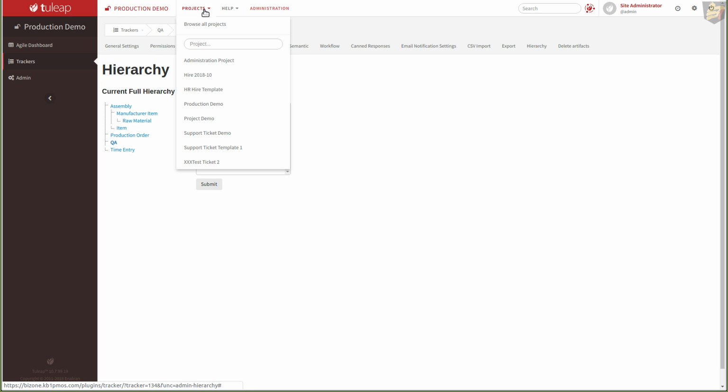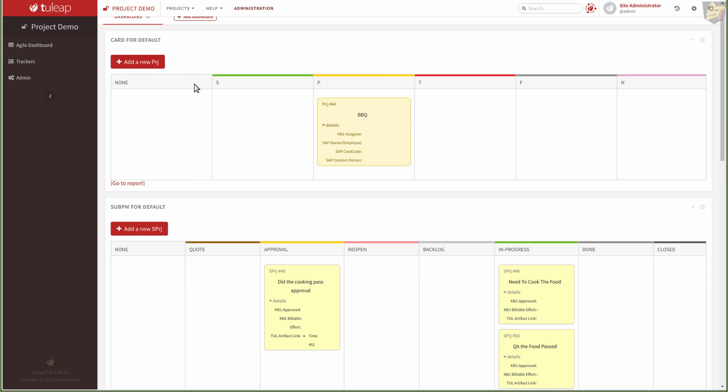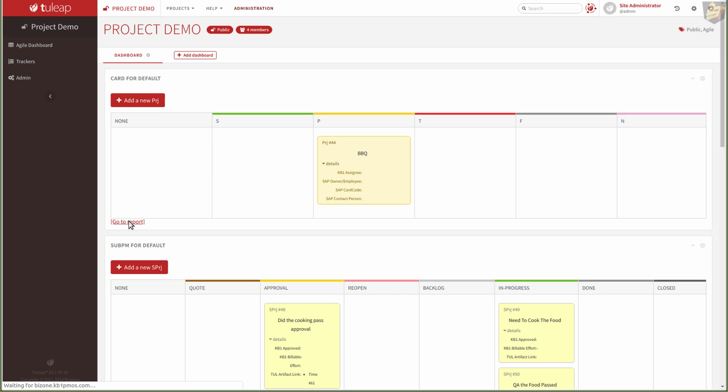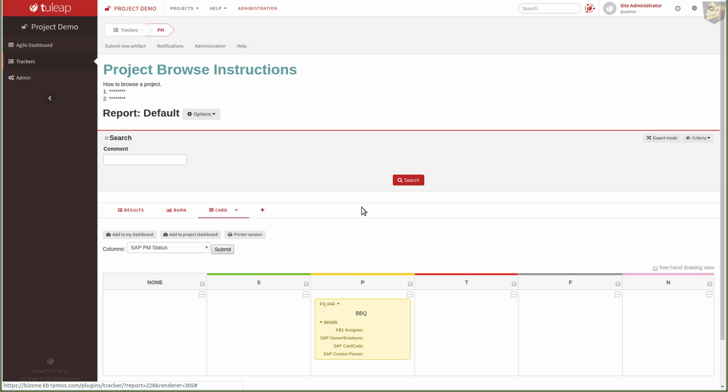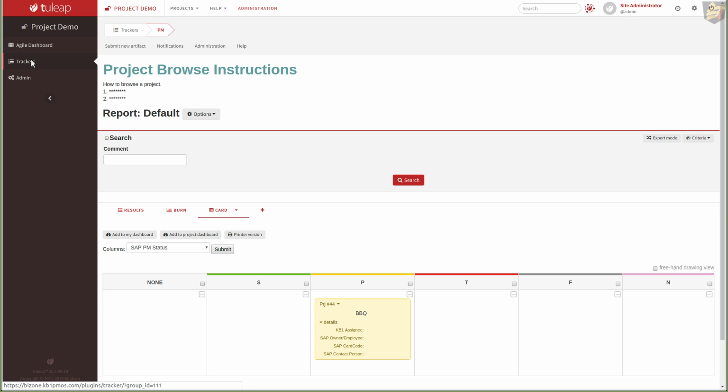Let's just kind of switch over to I haven't been here in a while, so let's go in here. This is our barbecue. So maybe one of the things that we have inside of here, not gonna allow that.